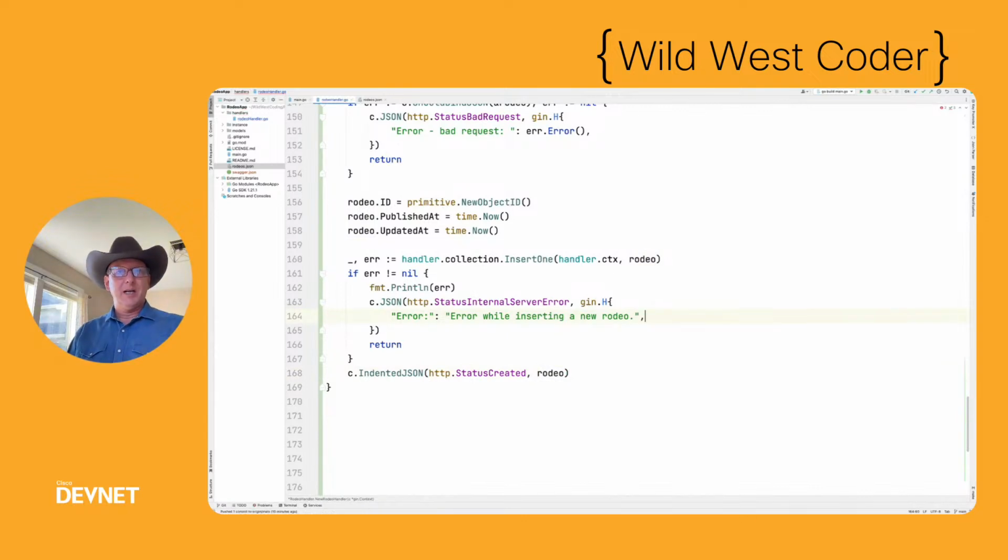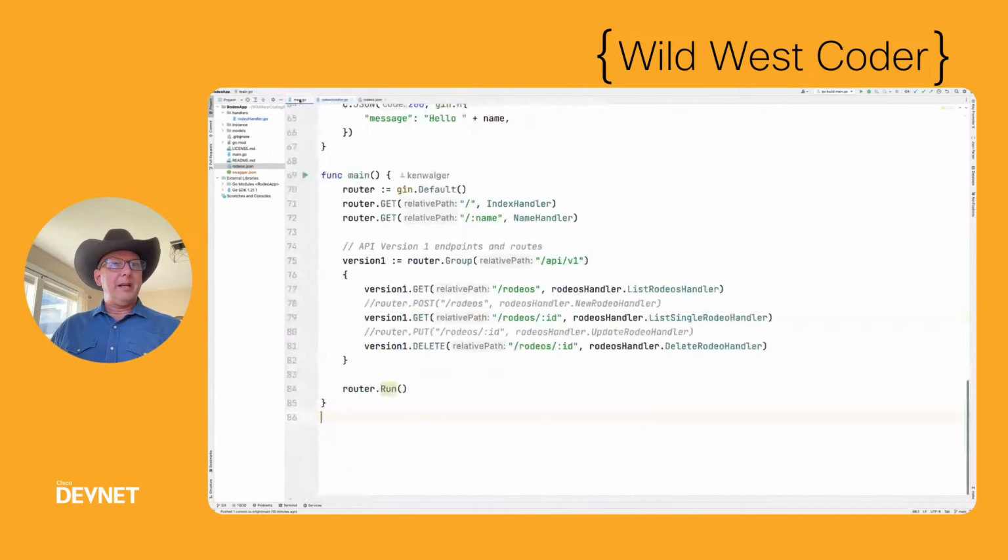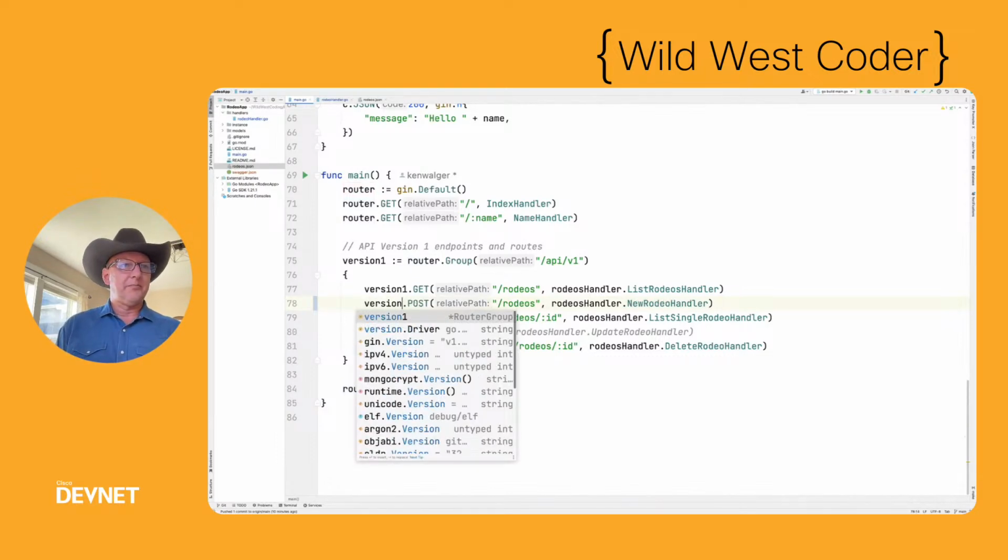Okay, that's fine. I can add a comma. Commas are good. Commas save lives, as they say. And now if we go over here to main.go, we should be able to go in here. And that was our new rodeo handler. So that doesn't seem to like that. And we're going to switch this over to version 1.